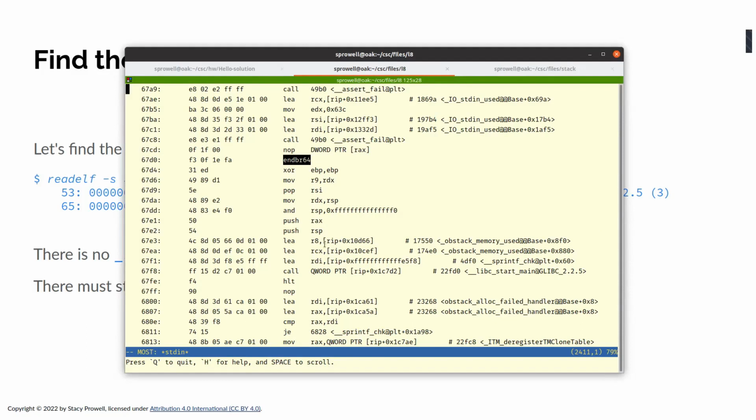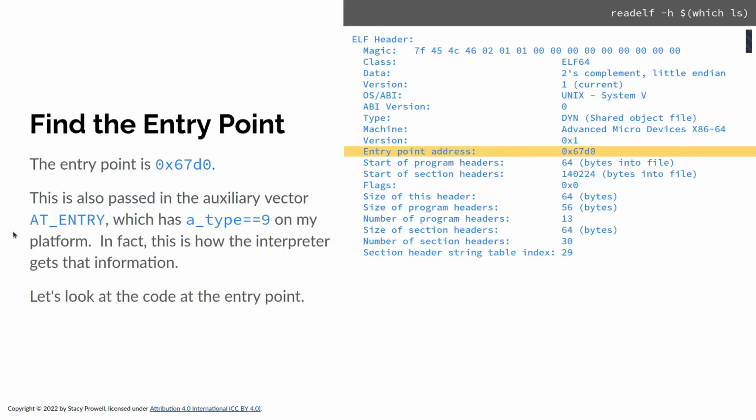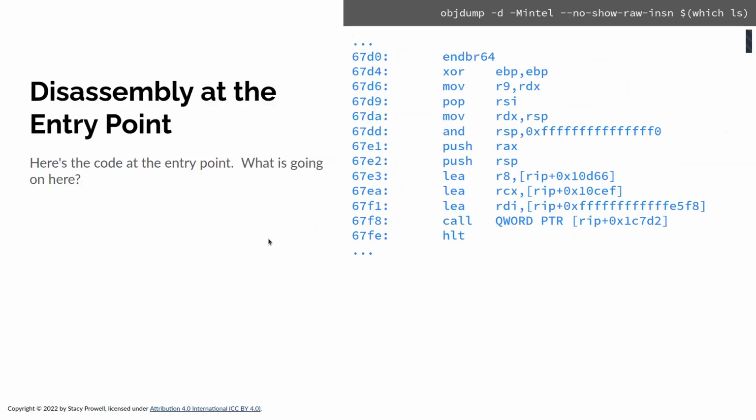And that's followed by some code that does some stuff. It's preceded by some code too. It's not the first thing in the file. It's just the entry point. So we can go get the entry point by using readelf. You could go get it by using the auxiliary vectors, but we're not running the program, so we can't do that. If you wanted to, it would be of this type, which is 9, and you can just go get it. That's in fact how the interpreter goes and gets it.